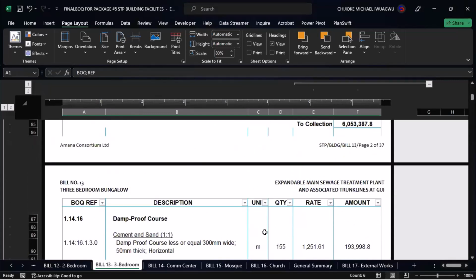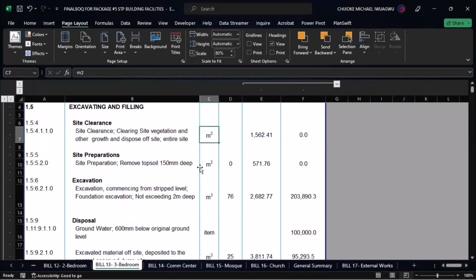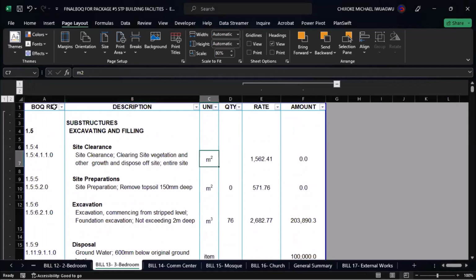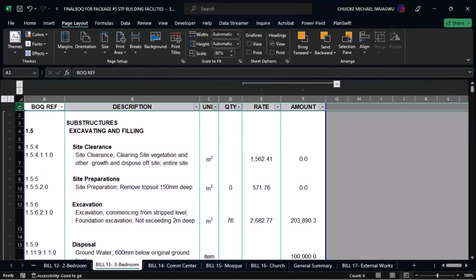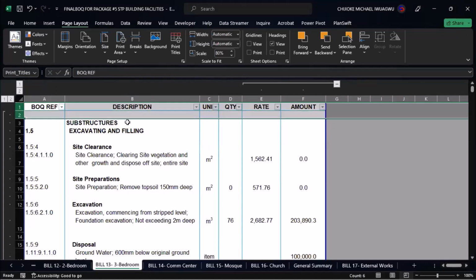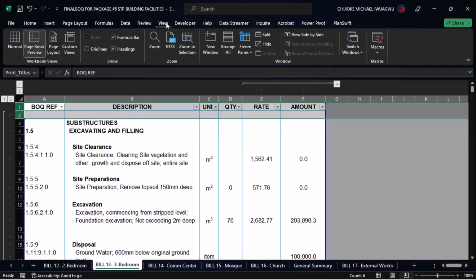All right? So to show you how I was able to fix that page so that when I'm scrolling, it was not leaving this place: select this thing that you want to fix. Maybe I want to fix it together with this blank space coming after it. I come down to my view.